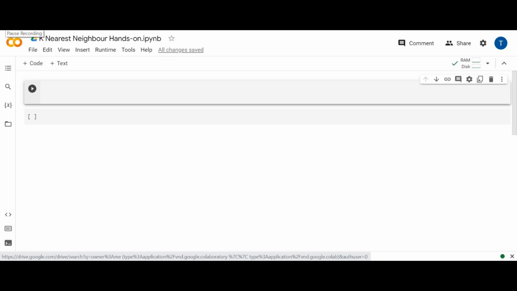Welcome everyone to this hands-on session where we'll walk through a Python code that performs k-nearest neighbors KNN classification. In this video, I will explain what each line of code does so you can understand the process step by step. So to start off, in the first part of our code, we will import the necessary libraries. Libraries are like toolsets that provide us with ready-made functions for our tasks. We use libraries to save time and make our code efficient.